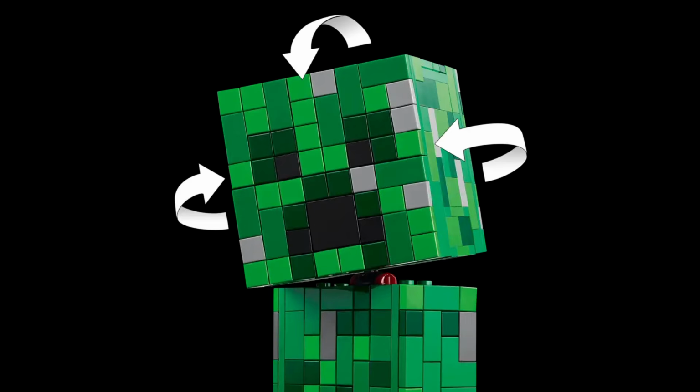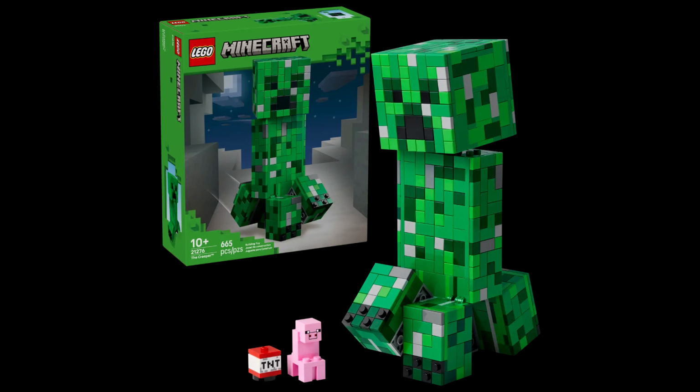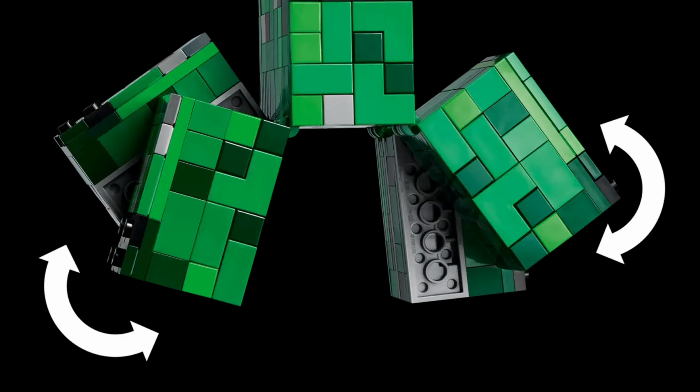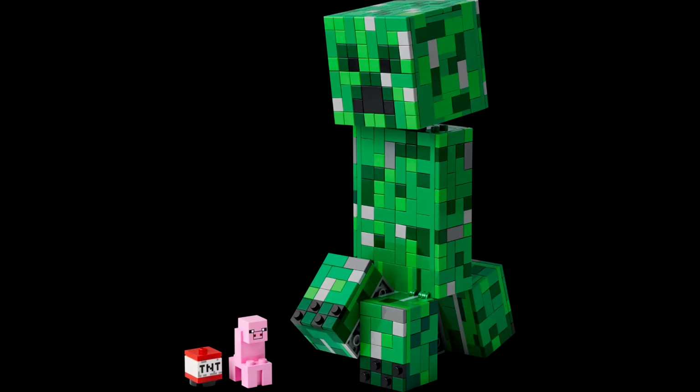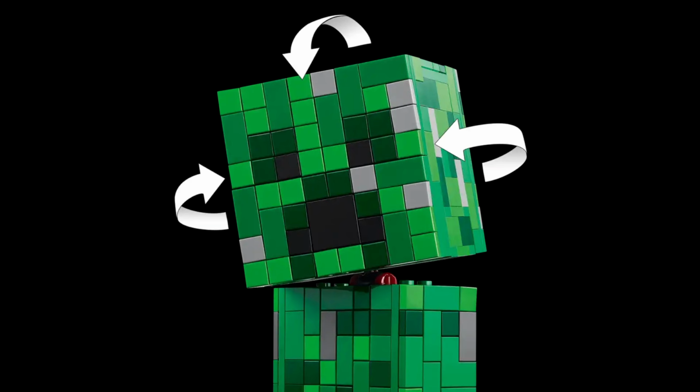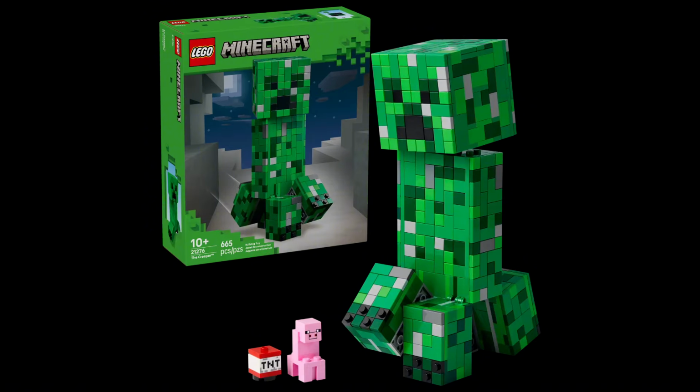Overall, the patterns for this are really cool, and they use a lot of 1x1 flat pieces, but they're really nice, and I think they've done them very well. They've had a lot of detail on all of the patterning. The face looks awesome, and it's basically like one of those Lego art pieces with the little bricks going 1x1 like a big mosaic, and I think it works really well, especially with the creeper design.